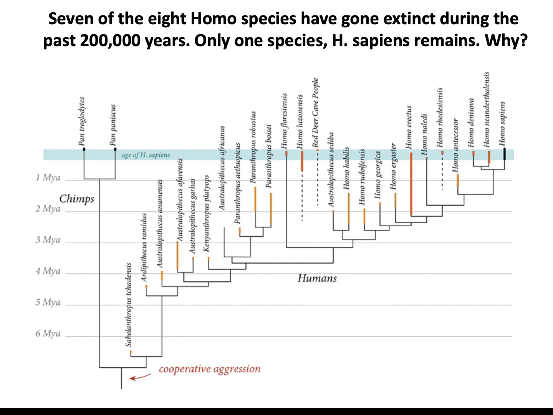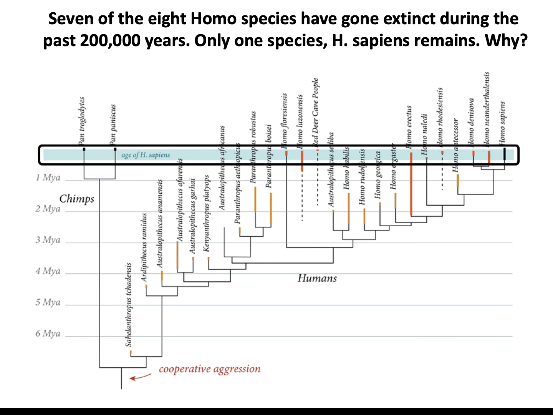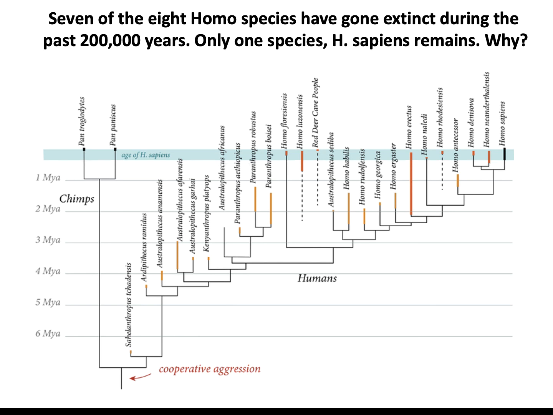And that brings up another point. During the time that Homo sapiens has been on Earth, at the same time, shown in blue up here, there have been at least 7 or 8 other species of Homo that have existed or coexisted with Homo sapiens. However, Homo sapiens is now the only species within that genus that's remaining extant or remaining alive. So the question is, what happened to the other species of Homo?